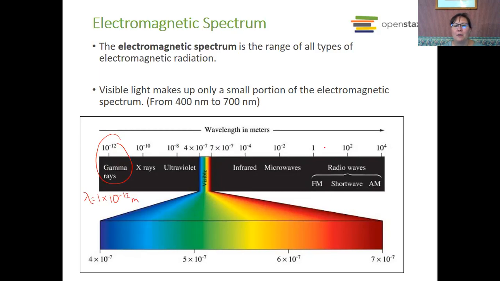And then you have radio waves up here, everywhere from FM to AM radio waves. And so what this means is that AM radio waves have a lambda equal to 1 × 10⁴ meters. And right here, this 4 × 10⁻⁷ and 7 × 10⁻⁷, and again, those are in meters, is our visible light spectrum, all the way from violet up to red. Okay, now it's complicated to talk about things like that. Therefore, usually visible light is listed as being from 400 to 700 nanometers.